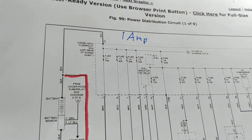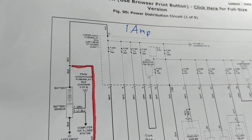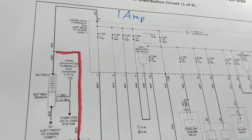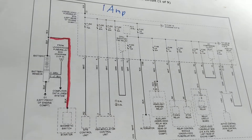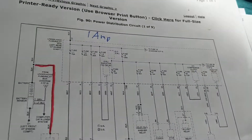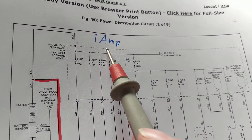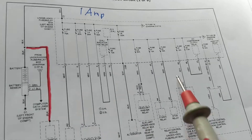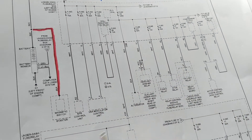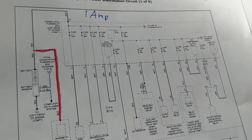There were comments asking: what's the difference between a blown fuse and a parasitic draw? A blown fuse means you're not extracting or drawing current from the battery because the fuse is blown. A parasitic draw means over time — like the example we gave — you are drawing current from the battery slowly over time. It could be 750 milliamps, it could be one amp — that's excessive. Right away I have to figure out which of these 50 or 60 fuses is the culprit.